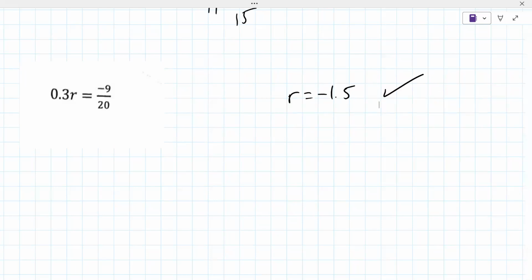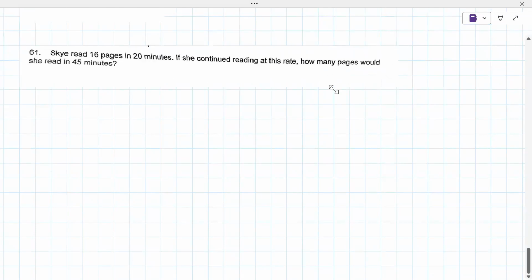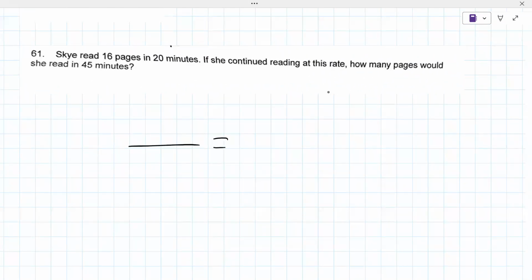Okay, now you mentioned some unit rates. And that's basically related to proportions and stuff like that. One of the things that's important to me, and I can't make you do this, is to set up the proportion. So I would really like it if you could tell me the proportion you would set up, even if you already know the answer, just because it could help for more difficult problems. If you have no idea what I'm talking about, let me know. We'll do one or two together. I have no idea what you're talking about.